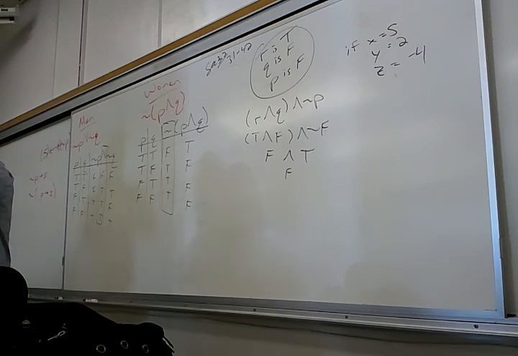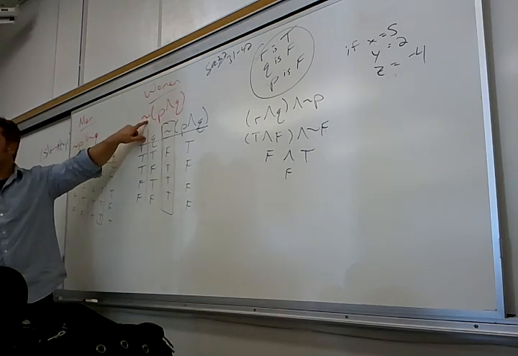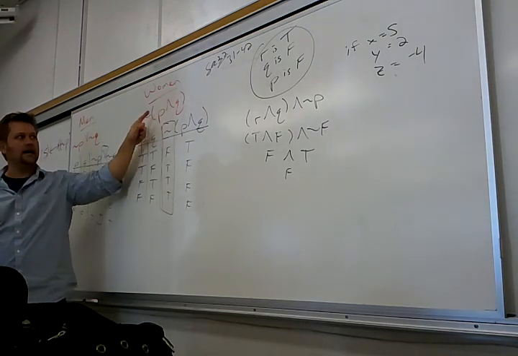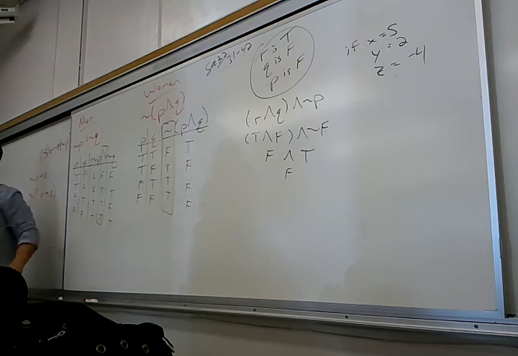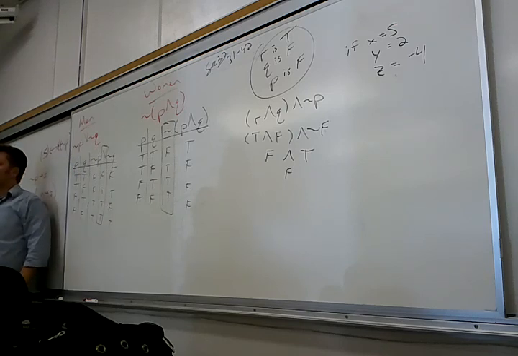If it's not true that you both did something, then either he didn't do it or she didn't do it. So if it's not true, the negation, not they both did it, if it's not and, then it's either this guy didn't do it or she didn't do it. So looking at it from an English perspective, it makes sense that those are equivalent. They mean the same thing.